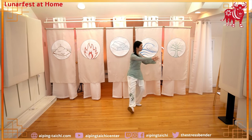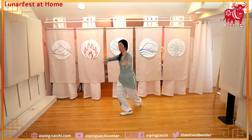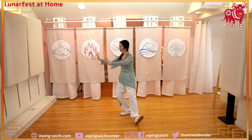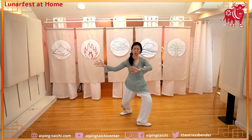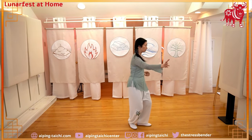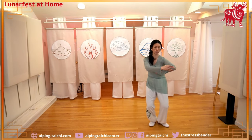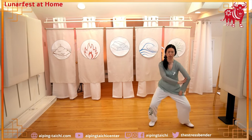Left foot steps forward. Open up that foot. Lie forward. Right foot steps forward. Open up that foot. Shift weight forward. Lie. Right hand forms a fist. Left foot steps out. Follow in. Zou. Right foot steps out. Kao.